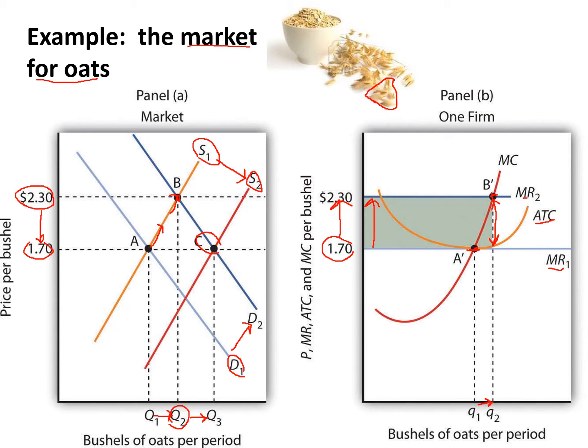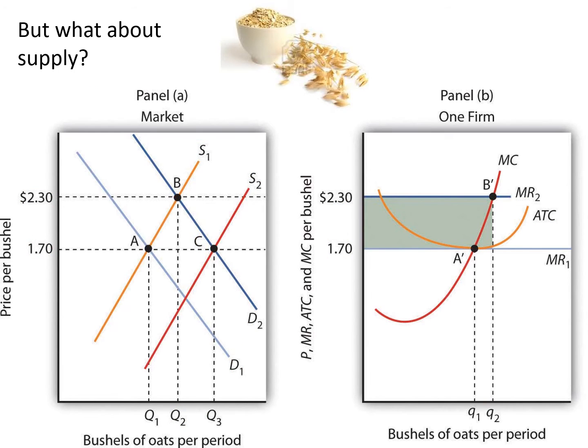Okay, so in the long term, their economic profit will disappear as there's no barrier to entry. More producers of oats will enter into the market. Okay, so that's what we're saying, that the supply will increase. There'll be a shift in the supply curve here, and this supply curve was based on all of the existing firms operating, how much they could produce at what price, but there will be new firms entering the market for oats, and that will cause a shift in the supply curve. Okay, and we'll end up losing our economic profit.